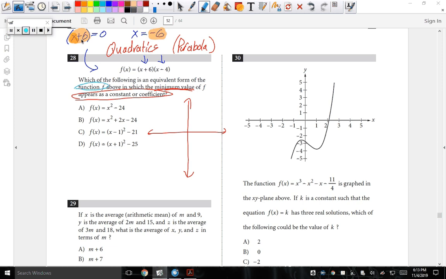Okay? So with that, if I just look at this and say everything in parentheses I interpret the opposite, then this is going to be an interpretation of negative 6. And this is an interpretation of a positive 4. So 1, 2, 3, 4, and then 1, 2, 3, 4, 5, 6.